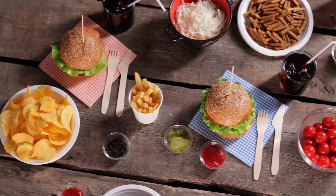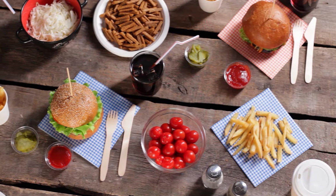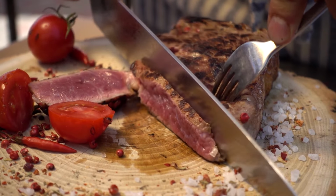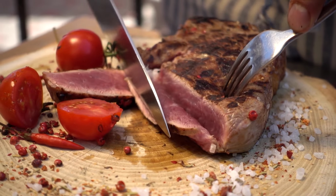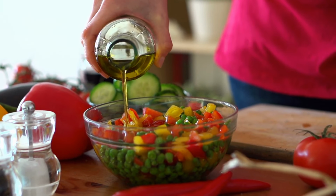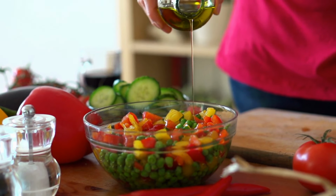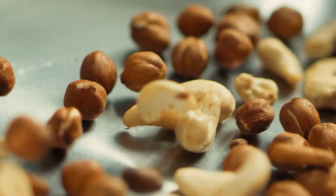So that covers calories, but what should you actually be eating? Well, as always, you should be focused on minimizing processed foods in your diet and eating as many whole foods as possible. In terms of where you're getting your calories from, first, you want to make sure you're eating 1 gram of protein per pound of body mass per day. This will make sure your body has all the protein it needs to maximize muscle growth. After this, you'll want to have your fat intake at 0.4 of a gram per pound of body mass. Having a baseline level of fat in your diet is very important for proper hormone production and regulation, so you don't want your dietary fats getting too low.